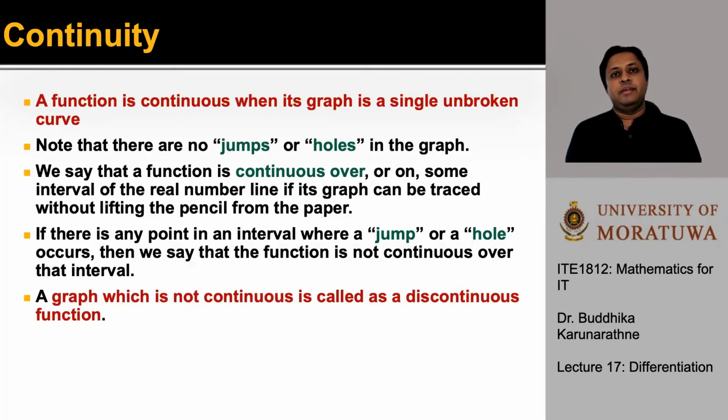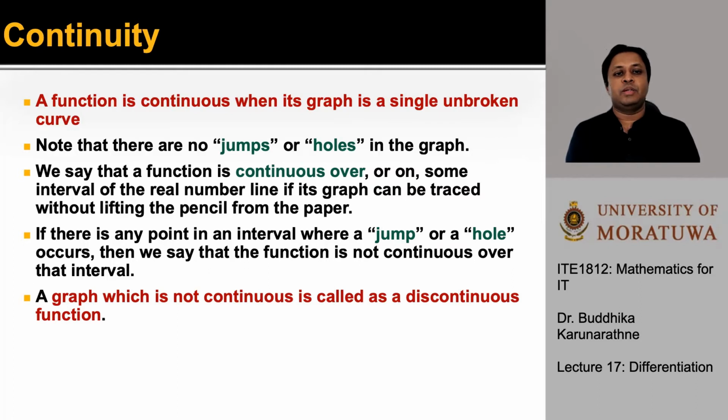Okay, so now we define this concept of continuity of a function. But let's understand what we mean by a continuous function. A function is identified as a continuous function if, when we put that on a graph, it's a single unbroken curve. That is the very simple understanding that we can have. In the next slide, we will see some graphical examples.